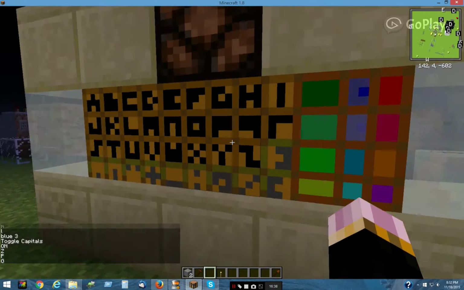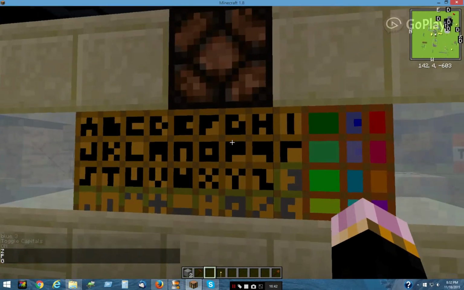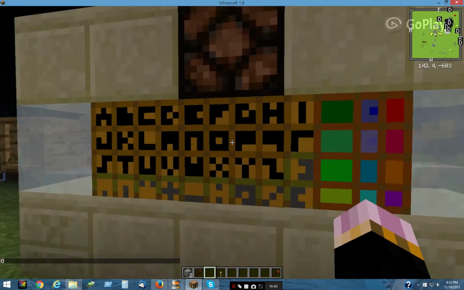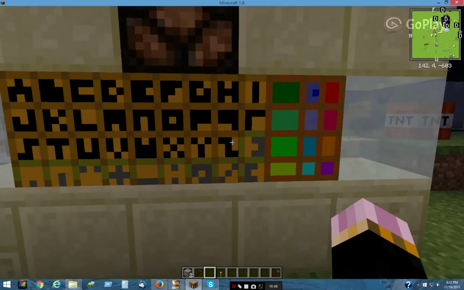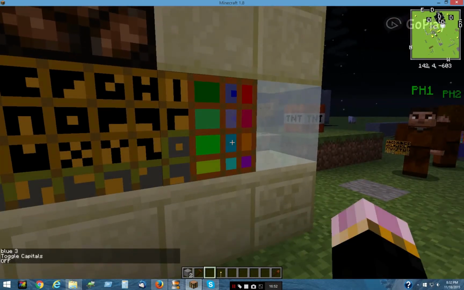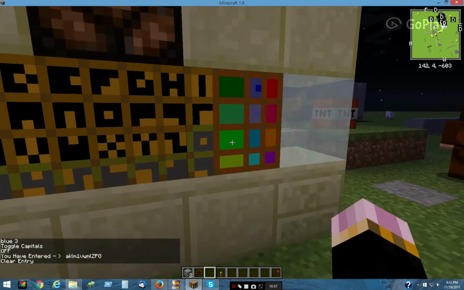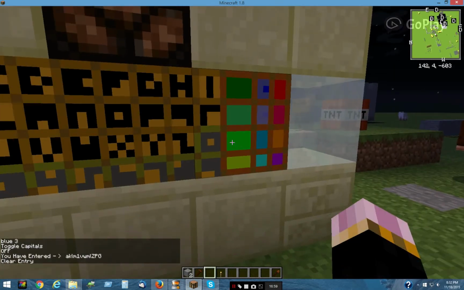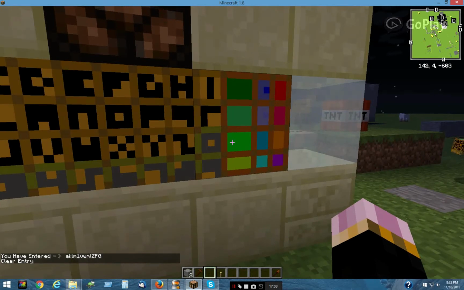I was thinking of changing these letters here when the cap lock is clicked, maybe to show that the capitals are different or something like that. I'm not quite sure. Maybe some sort of coloration difference would be good. But so I've got a few more things to show you here.